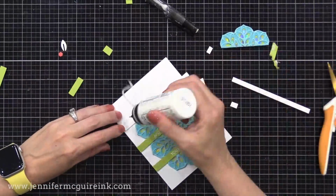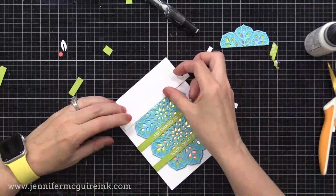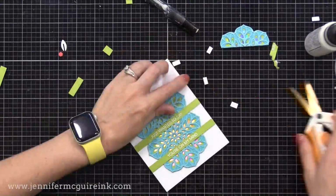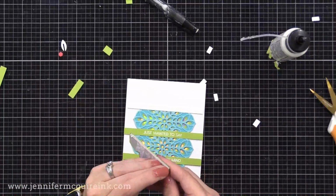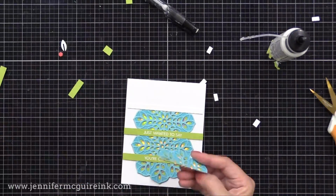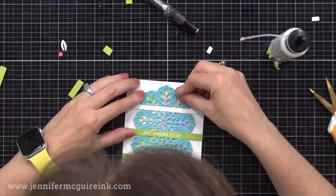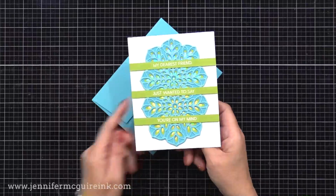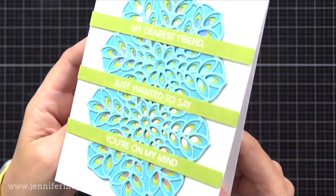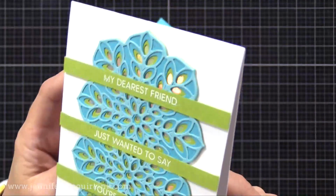So I did put holographic cardstock behind our layered die cuts, so that's what that sparkle is that's showing through. So think about that. Anything you put behind these layered die cuts will show through, so you can use glitter cardstock, holographic, foil, anything you want, and it adds easy sparkle. There are no gems on this card, and look at how it catches the light.